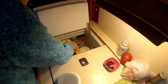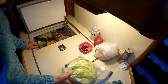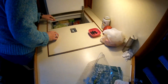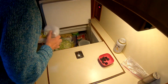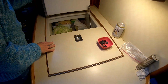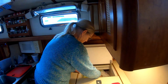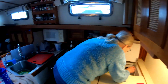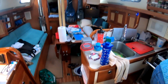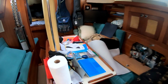Chris has been working on packing the fridge for, I don't know, two hours maybe, and she's pretty much getting everything in there. It's pretty full. The freezer is full. Finding things in there is going to be an epic adventure every time we do it. Yeah. We still have lots of stuff to put away, but we're almost there. Most of the things are stashed.